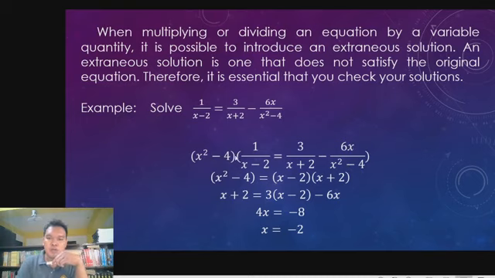Kasi makakancel pareho. No? Lalabas, we have x plus 2 is equivalent kay 3x minus 2 minus 6x. Therefore, 4x, which is x to, tapos tayo 3x, tapos magiging 6 na naman tong kabila. So, lalabas, we have 4x is equivalent kay negative 8, then x will be equivalent kay negative 2.